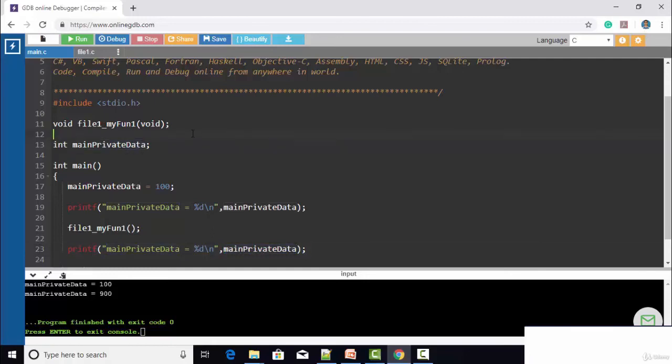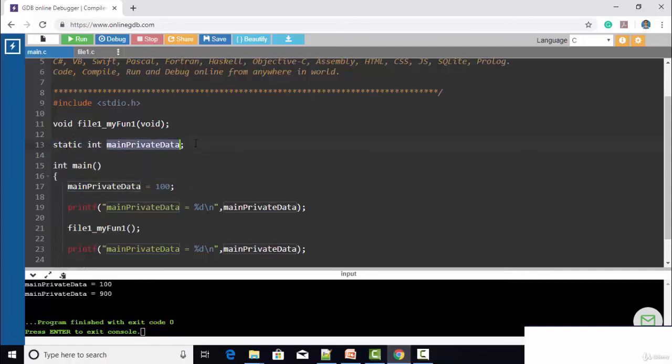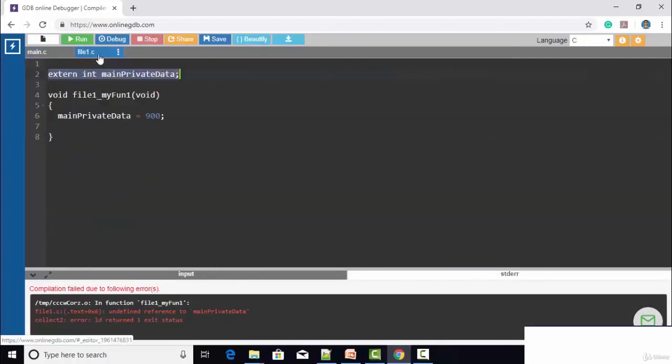But main.c wanted no one to touch that variable outside the scope of this file. So if main.c wants to keep this variable private to this file, then it has to use the static keyword here. Now this is accessible only inside the scope of this file, that is main.c, and it cannot be accessed from outside the scope of this file. Let's try to compile. Let's see what happens. Here you can see that the compiler is not letting file1.c modify this value. It is throwing an error. The project compilation is not successful, right? It is saying undefined reference to this data.